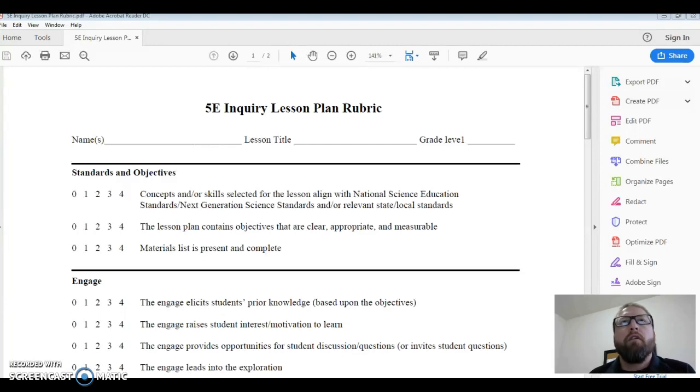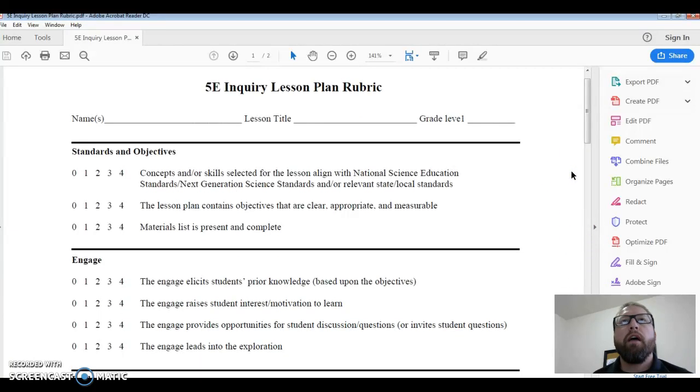And so those two things are, in my mind, two separate things: how well you write a lesson plan and how well you carry out the lesson plan. So there are two different things. Here we'll focus on just the lesson plan. All right, to that end, there is a rubric that we'll look at here in a moment. People often ask how much detail is needed in it. Enough detail that when someone reads it, they can visualize what the teacher is doing and what the students are doing. So I would say a decent level of detail is needed for this lesson plan.